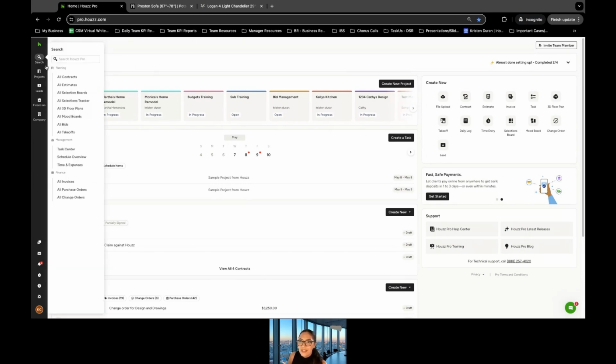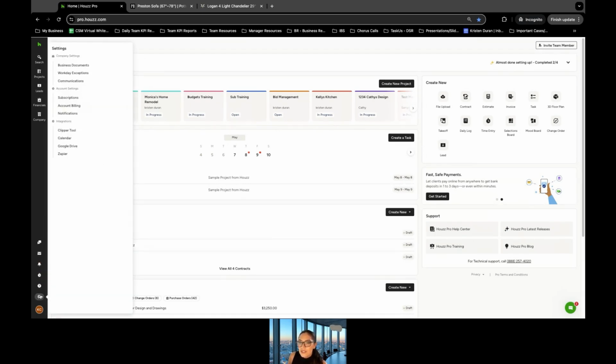I'm going to navigate to the left-hand side and scroll down to the settings gear at the bottom left. Then on the right bar, you're going to see integrations, and we'll head into the first option there, which is the Clipper tool.